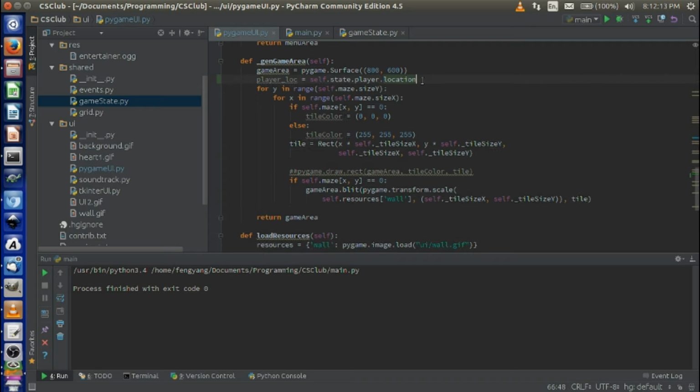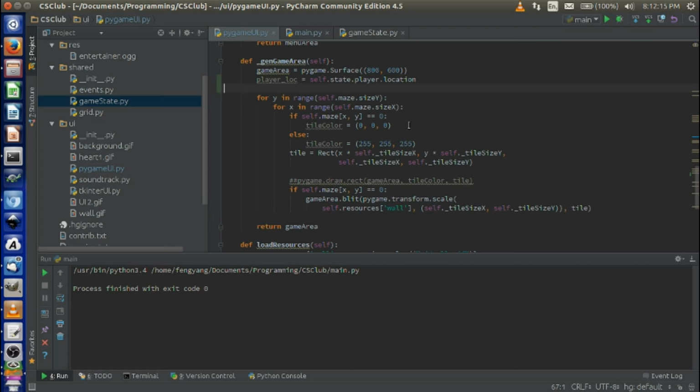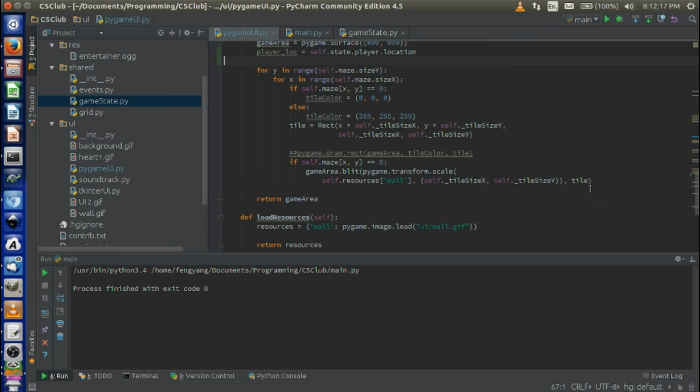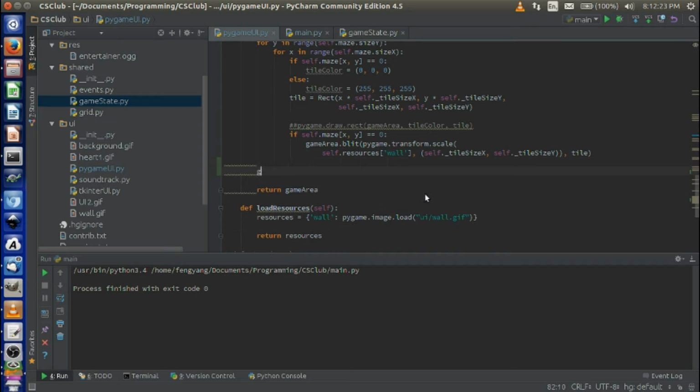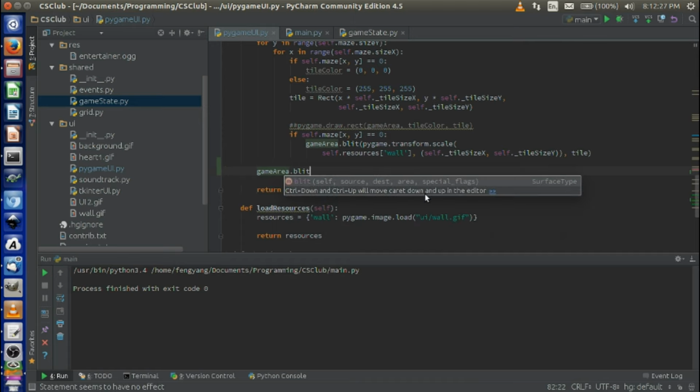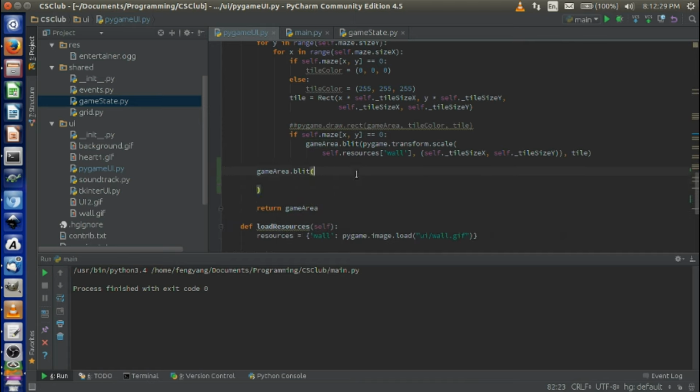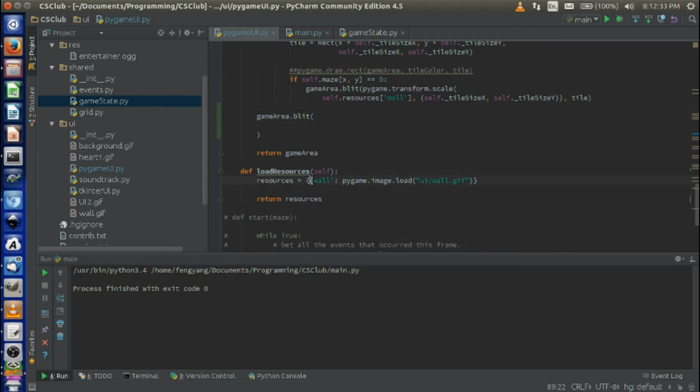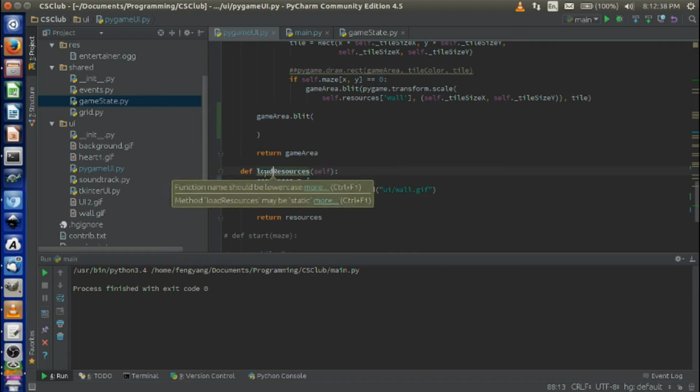Now that we know the player location, we can draw a player at that location. The way we draw in Pygame is game area, which is the canvas that we're drawing in, .blit. And what we blit is the picture first. So what picture are we going to use? Basically the way we're loading our resources, they're all loaded in this method, load resources.